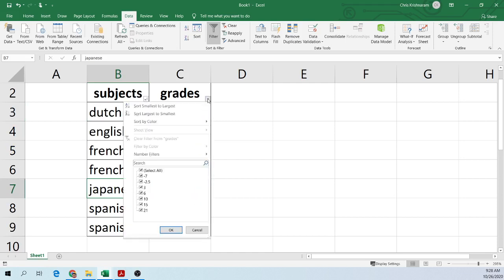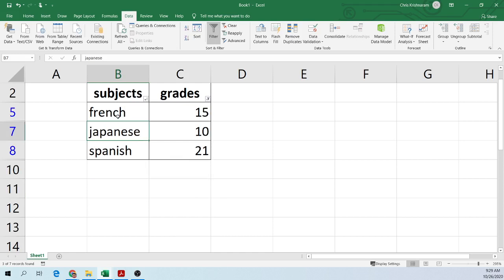So if I go over to grades, I can unselect any one of the grade numbers. So if I want to see any grades 10 and above, I can highlight 10, 15, and 21. OK. And I can see that for these subjects, I have grades 10 and above.